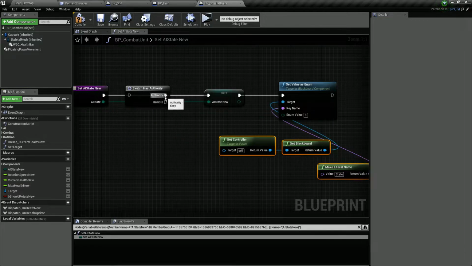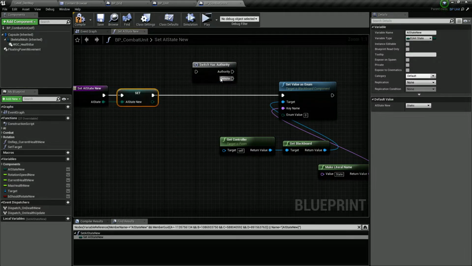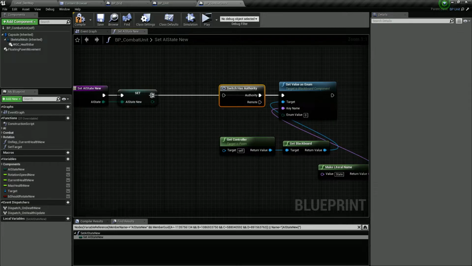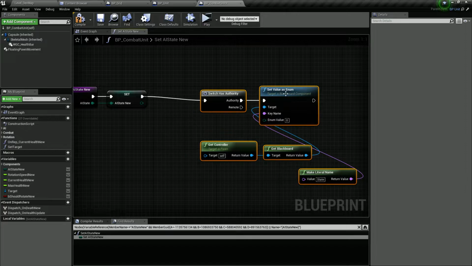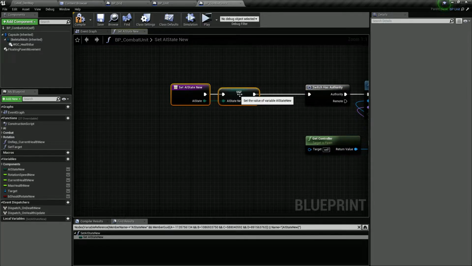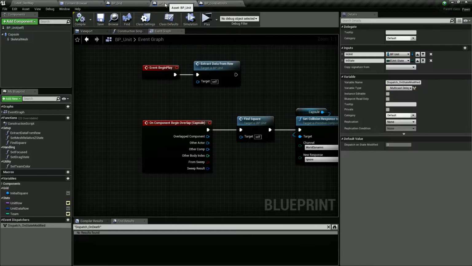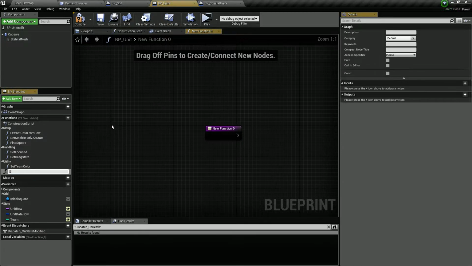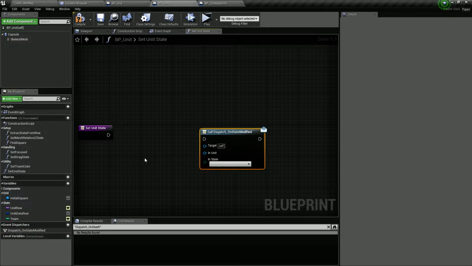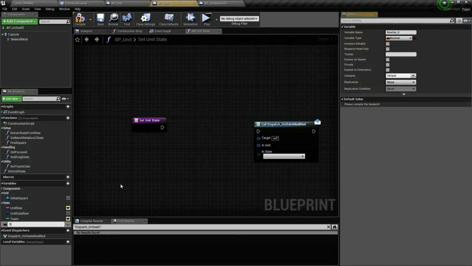I think we want this, I think. But we actually don't want that function being here. We want to have a new function in the unit called set unit state, which is actually going to call this and modify a new variable unit state.